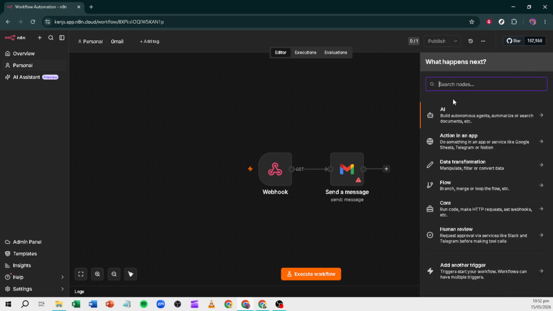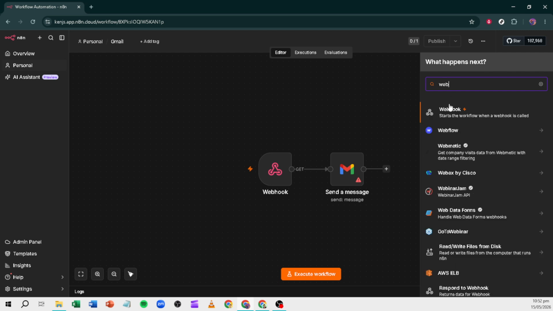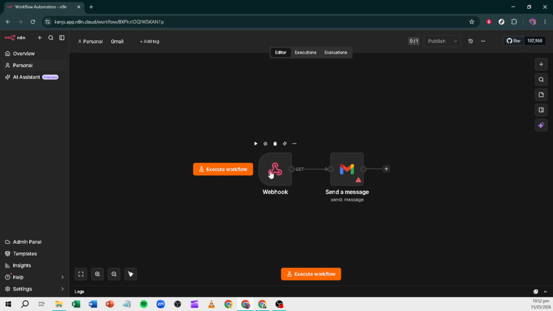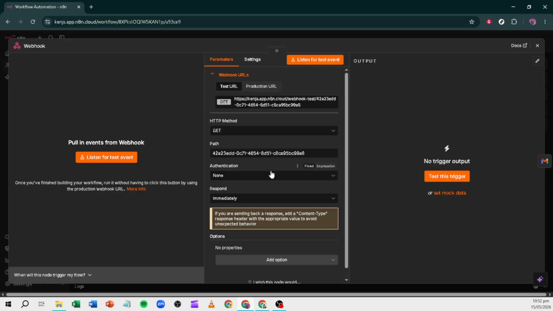If you're collecting data from a form or app, pick webhooks so the workflow fires the moment a submission arrives. Or if you're tracking records, choose Google Sheets and set it to react to a new row. Pick the trigger that fits your use case best. You can always switch later if your needs change.